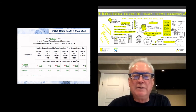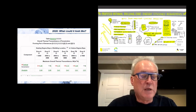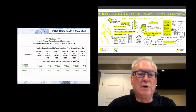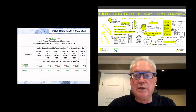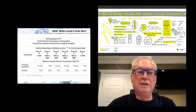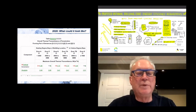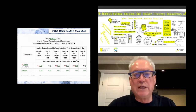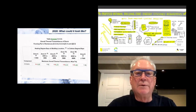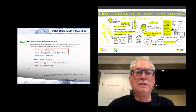We did the same thing with fenestrations. We got buy-in from the industry, so that's one of the things we could really improve. If you improve the U value of something that's very high down to very low, you get a lot of return. A lot of discussion with the fenestration industry, but they did work with us in here. They want to work with us on where we need to be in 2030. It's really simple for them. They don't want to retool every couple of times. Same thing with doors. We've reduced them, talked to the industry, they're accepted.